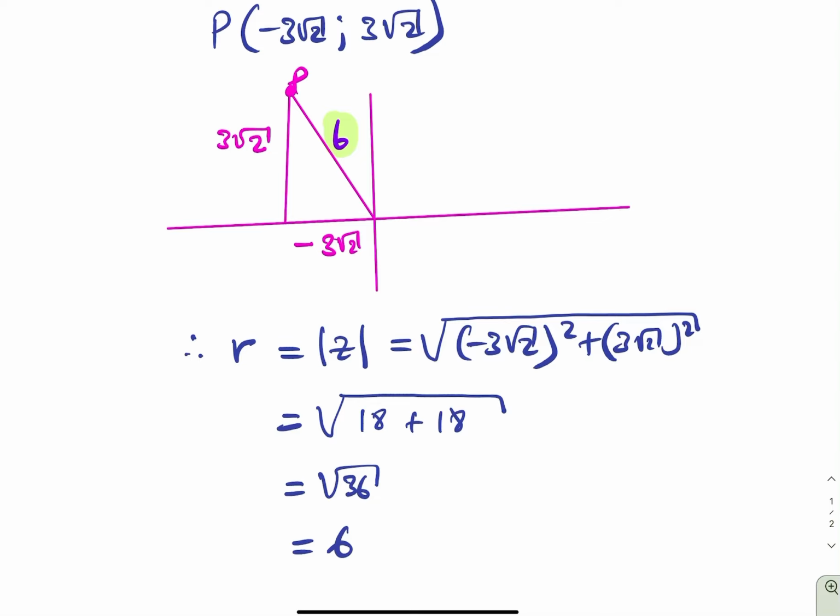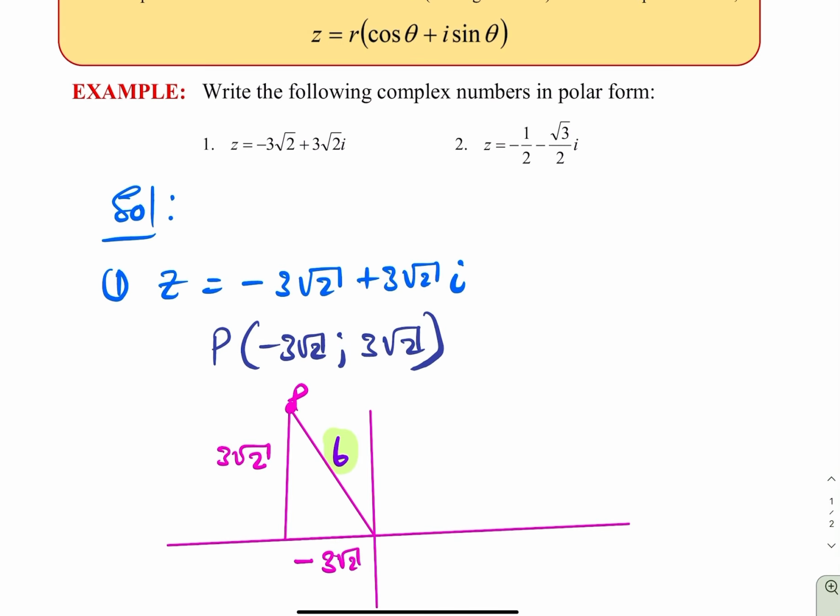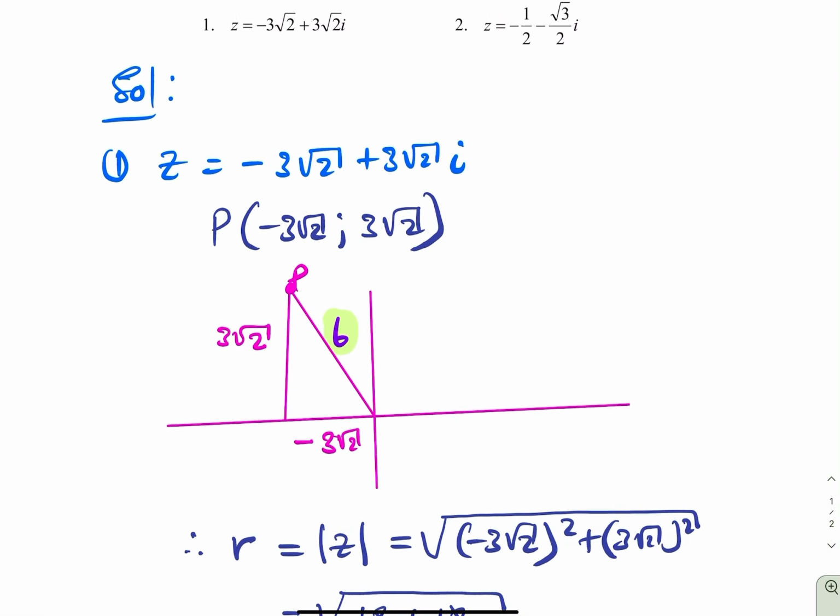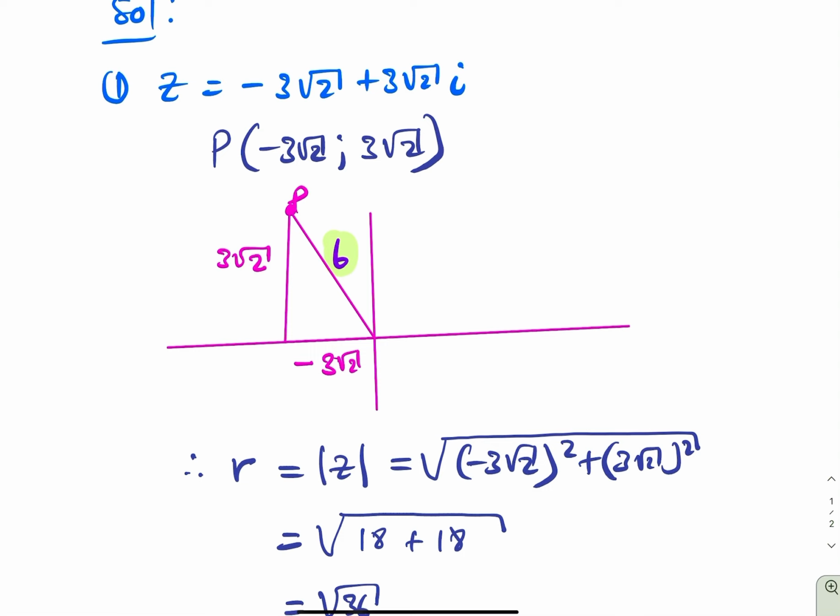Now you want to get the angle. How do you get the angle in this situation? You measure it from the positive x-axis, so if I measure that, I'm going to get it that way. We are talking about that angle, your theta that you want to find. But you will see that there are many ways to find that theta.